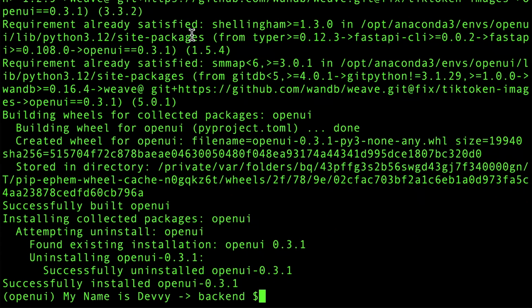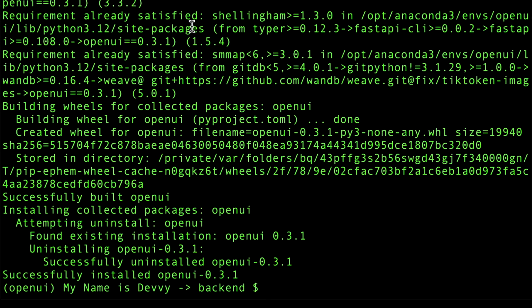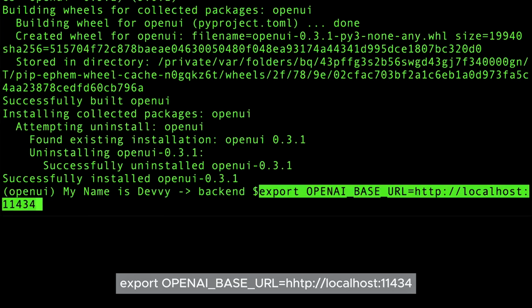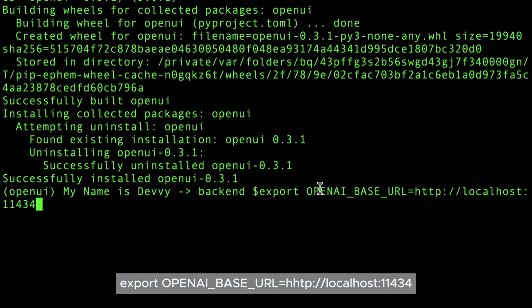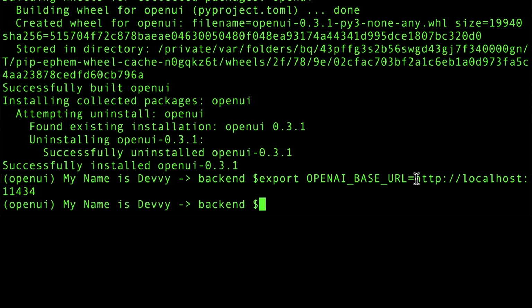Okay, all our dependencies are now installed, and now we're going to have to export some environment variables here. Now, because we're going to be using Ollama on the back end for our models, we're going to have to reference the local Ollama instance with our OpenAI base URL endpoint. So what I'm going to do is paste that in here so you can see that I have the OpenAI base URL, and it's pointing to localhost 11434. So I'm going to hit enter here, and I'm actually going to jump over to the browser and paste that so you can know what that looks like, so you'll know that Ollama is successfully running on your laptop.